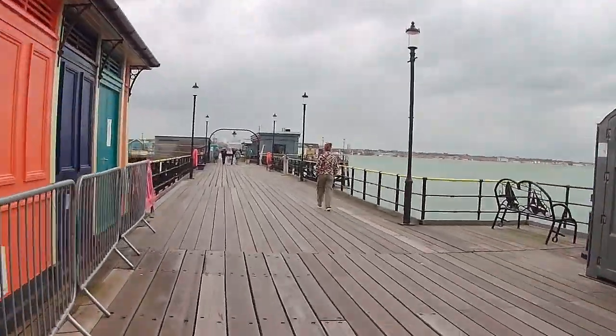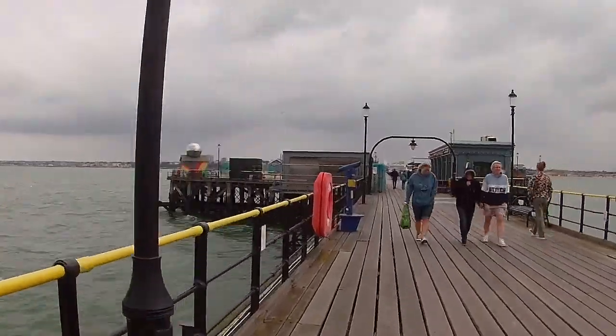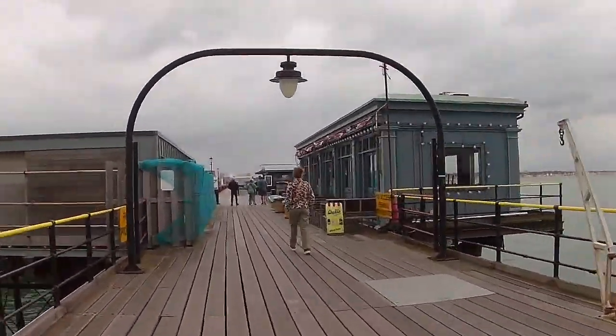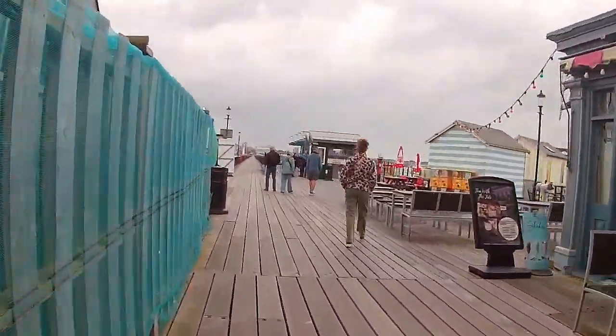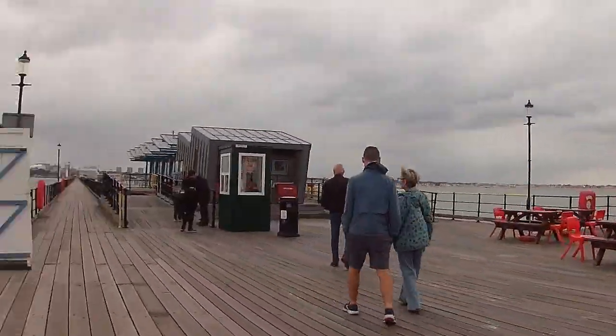Back we go, and you can see my hair blowing across the camera. It was a bit of a blustery day. I have been known to take the train before, to walk one way and take the train the other, but hey, I needed the exercise, so I walked both ways. It was a day of culture and cliché.